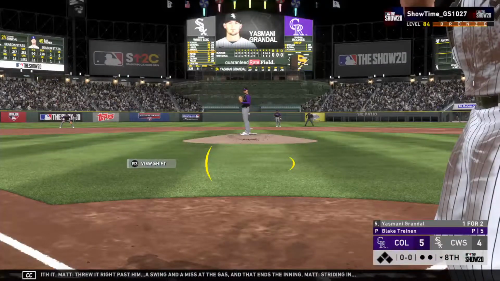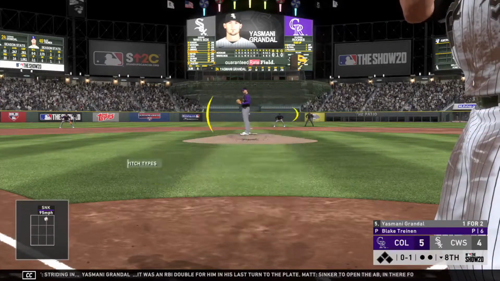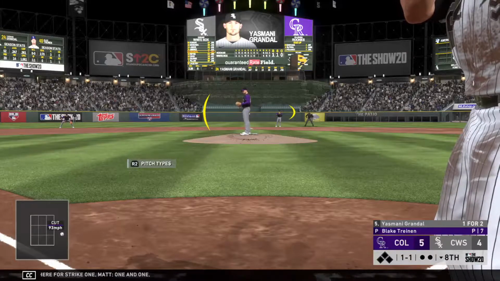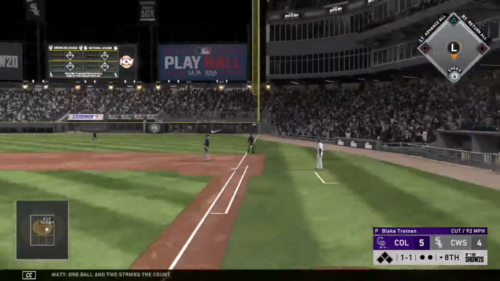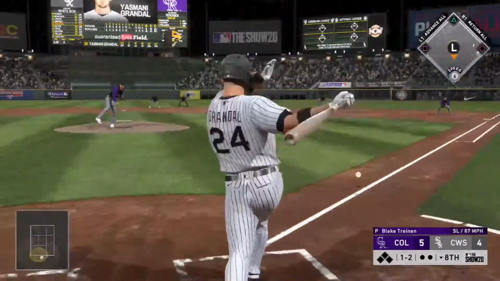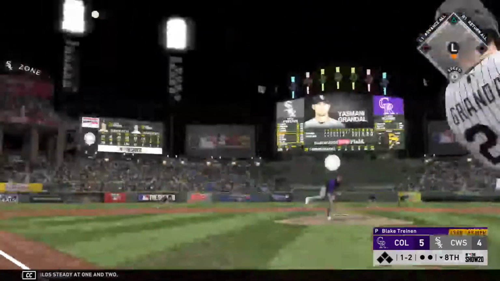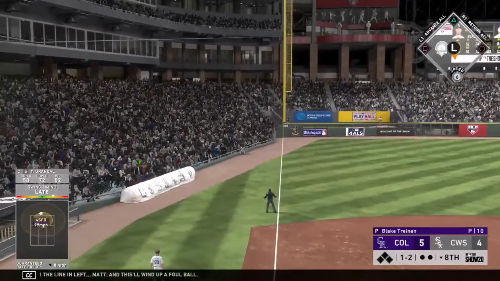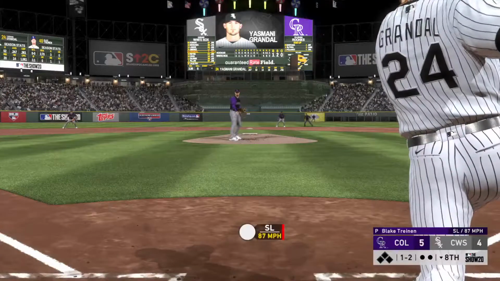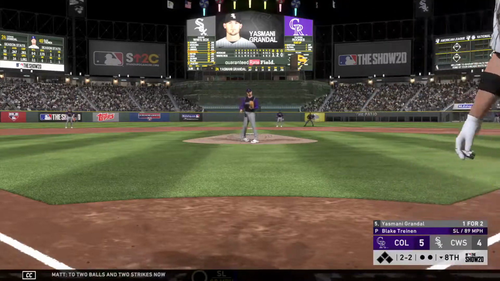Striding in, Yasmani Grandal. It was an RBI double for him in his last turn at the plate. Sinker to open the AB, and therefore strike 1. 1-1. 1 ball and 2 strikes to count. Yanked on the ground down the line, but this is a foul ball as the count holds steady at 1-2. Lifted down the line in left, and this will wind up a foul ball. The 1-2. To 2 balls and 2 strikes now.